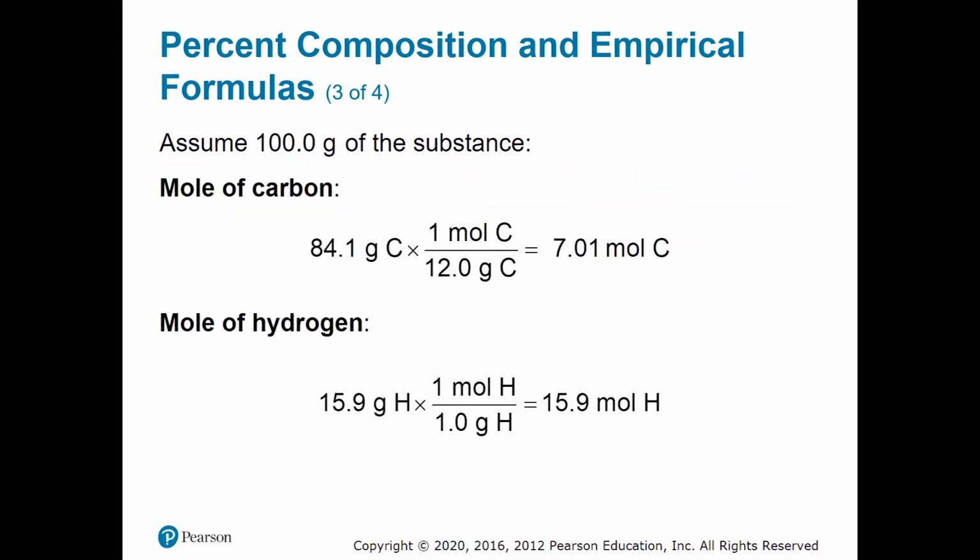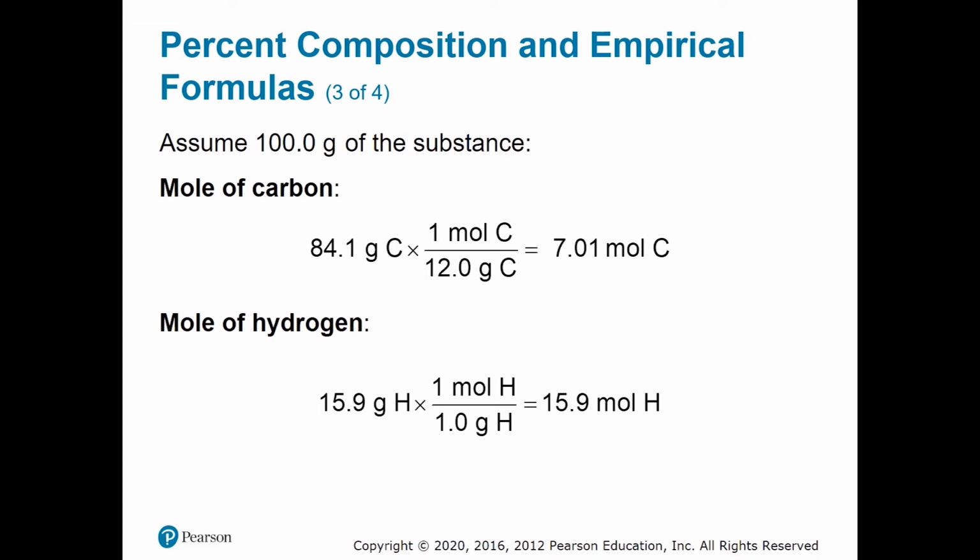We're going to start by assuming we have 100 grams of this liquid. Wait, I can hear you saying, why would we do that? Where did that number come from? Good question, I'm glad you asked. Mass percentages are intensive properties, independent of the amount of the sample. Therefore, we could start by assuming that we have any amount of the compound that we want. It makes the most sense, though, to use 100 grams. That's because any percentage of 100 is just the number itself. So we can take that 84.1% carbon and instantly transform it into the same number of grams of carbon.